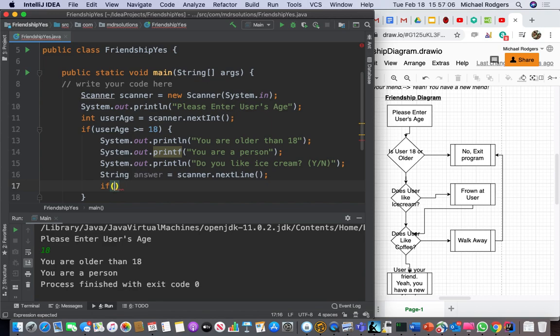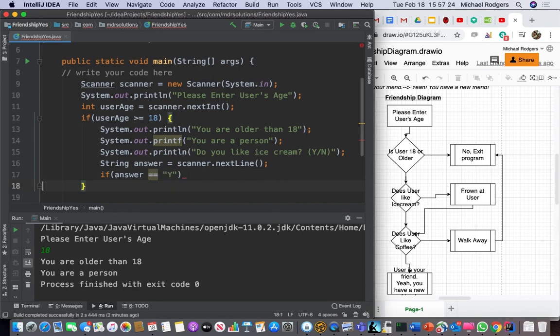All right, so how do we do that? If, what would you do here? Answer equal to y? This is one of those gotchas in Java. All right, this won't work. And the reason is this operator here, the equality operator, is comparing memory locations.